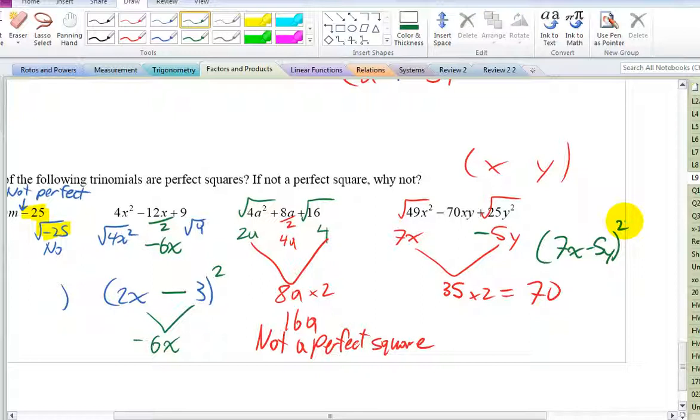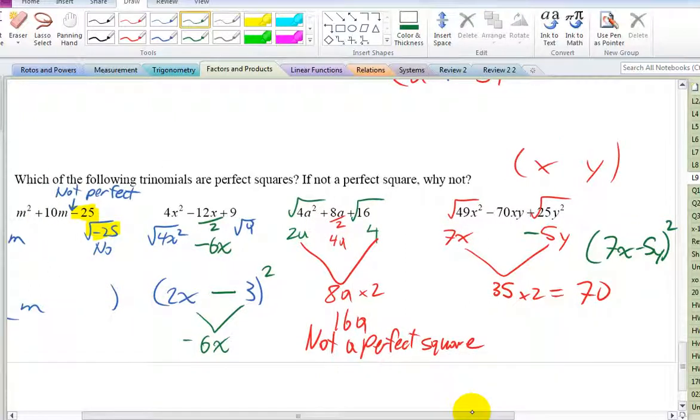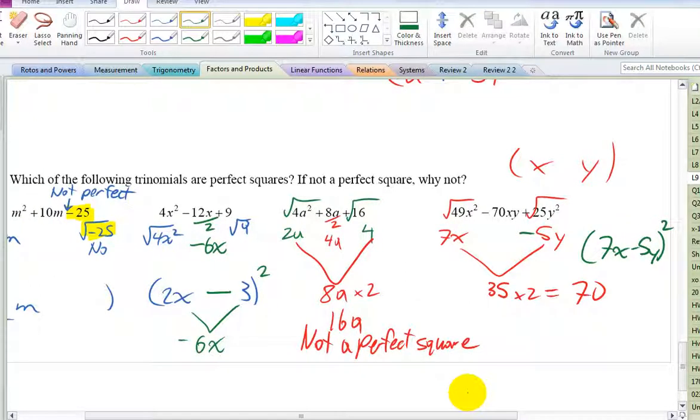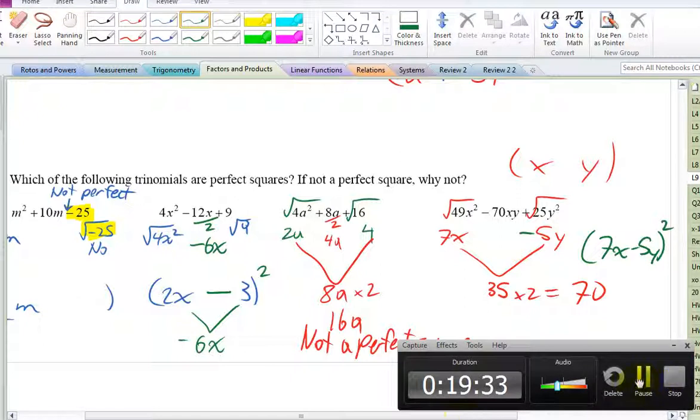Okay. So you have to be a little bit of a detective. If you don't get too wrapped up in perfect squares, it's good to recognize the pattern. It makes factoring easier. But you don't have to be 100% expert in it. You can kind of work things out. Okay? Homework. Get it done. And I think you want to catch up on what you missed yesterday.